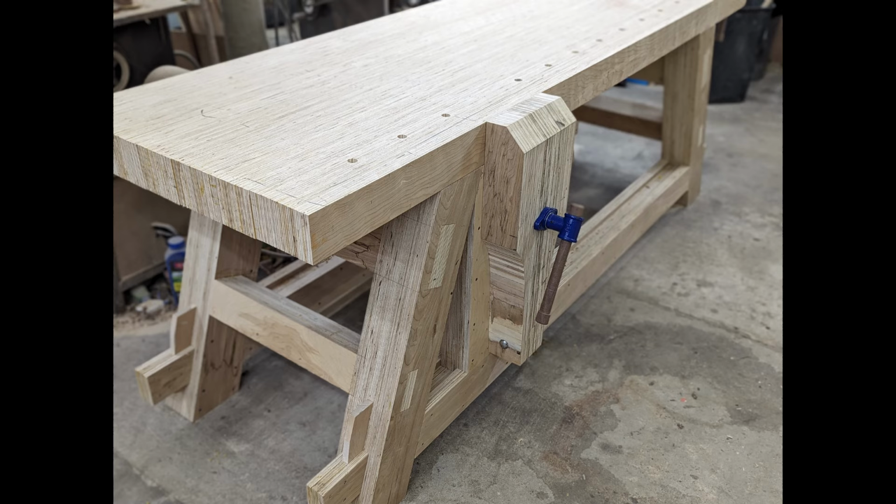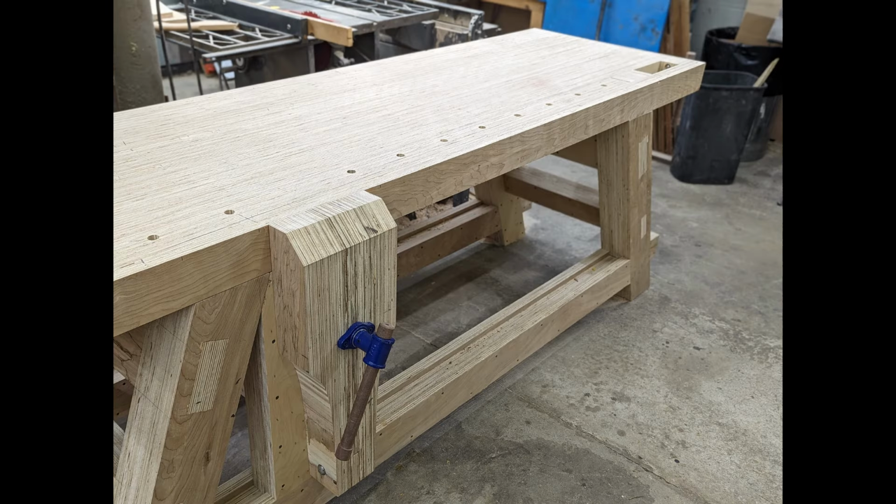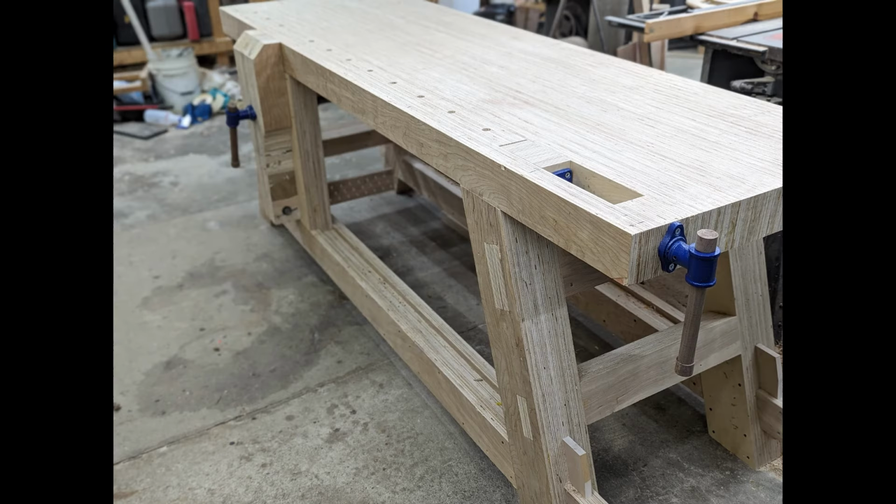Well, it's finished. 8 feet long, 30 inches wide, 36 inches tall, and 465 pounds.